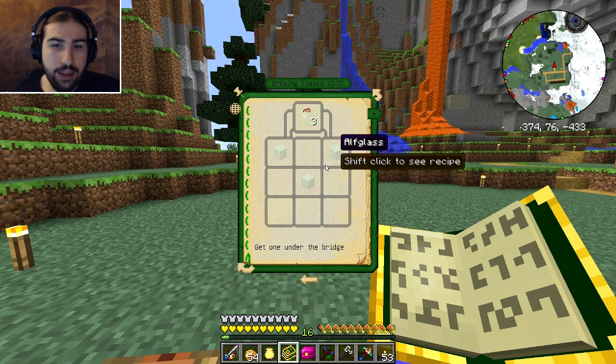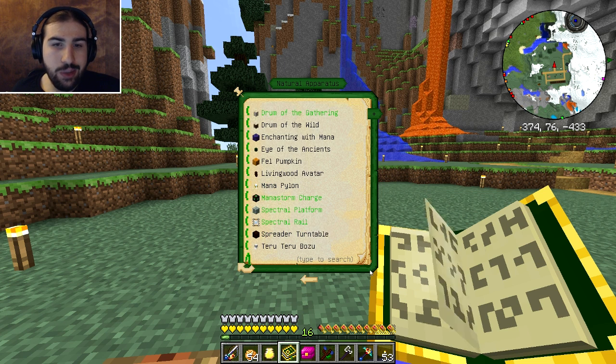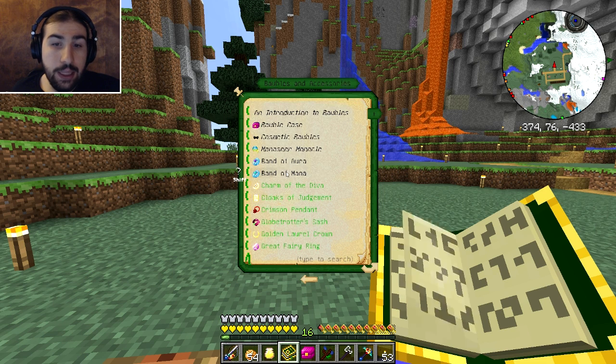So, when I said brew a flask, that's what I meant. I need to get Alf Glass to do that, and then I can brew 6-dose potions instead of 3-dose, like the brews. So I probably will do that in a future episode as well, and just prepare more stuff off camera. But yeah, baubles.